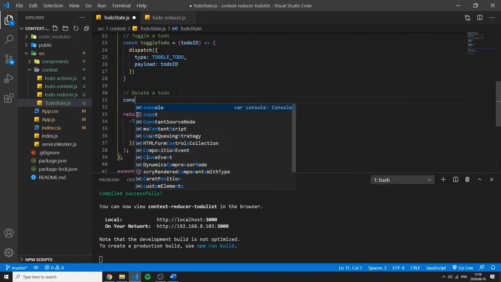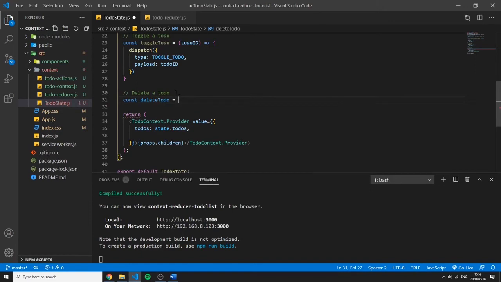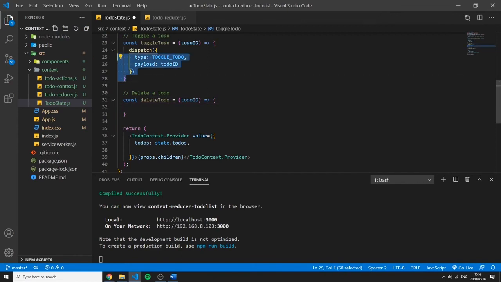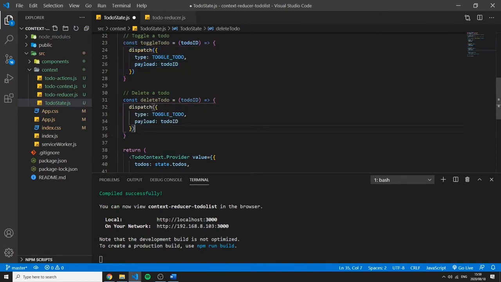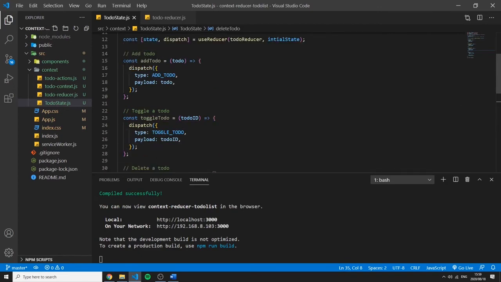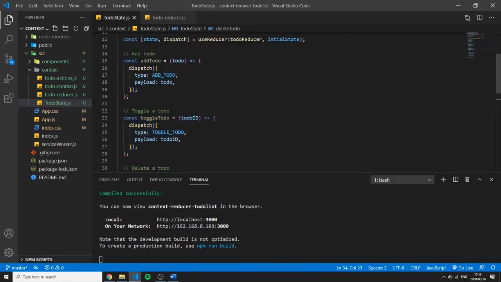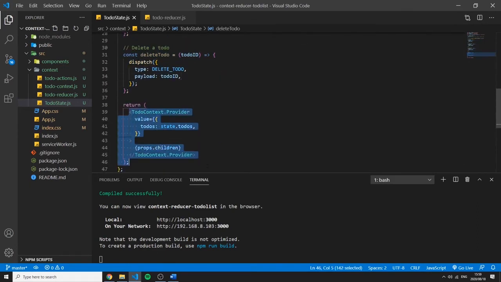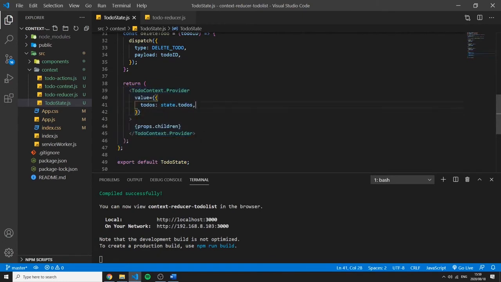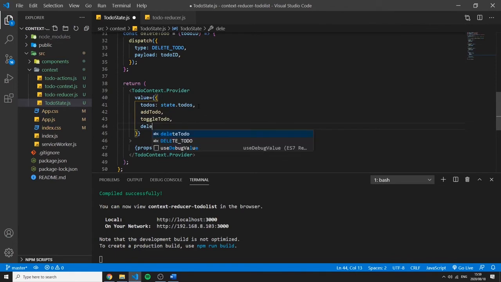And then the last function is the delete to-do function, which also will only take in some ID. And here I'll do exactly the same. I'm just going to copy this dispatch over here, and it will be exactly the same, except the string identifier will now be delete to-do instead of toggle to-do. With this done, I have all three of my functions that will dispatch my types and my payloads to my reducer. Now I just have to give my context access to these functions, so I can pass them in down here. Add to-do, you can see they're orange, toggle to-do, and then delete to-do, just like this.